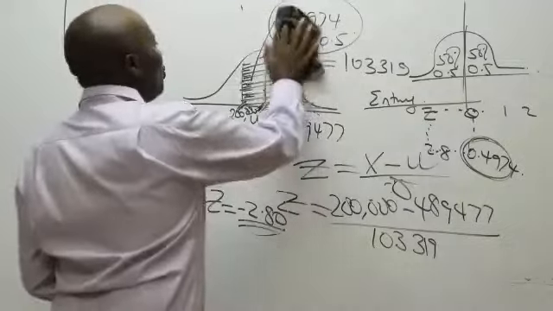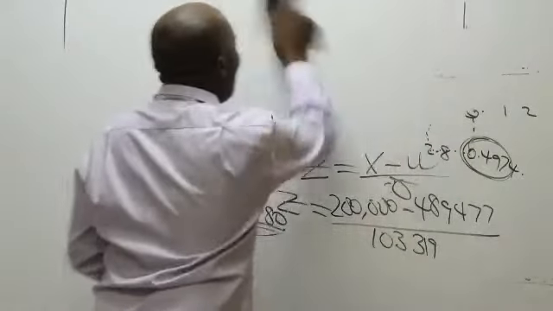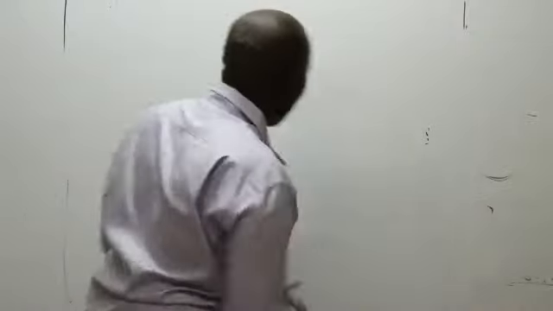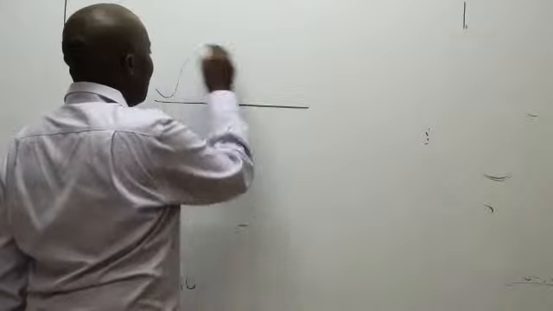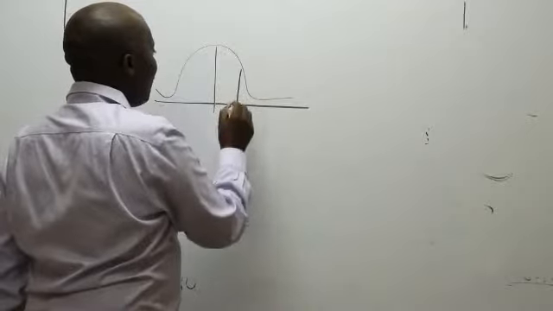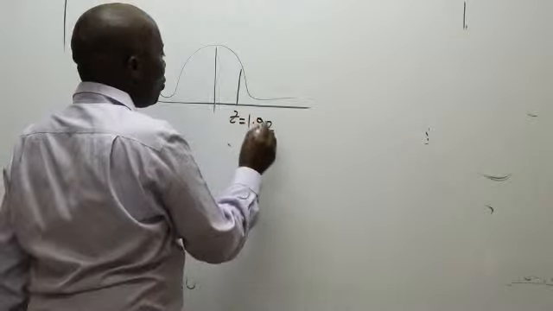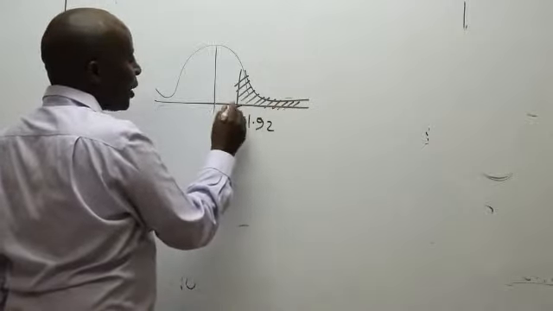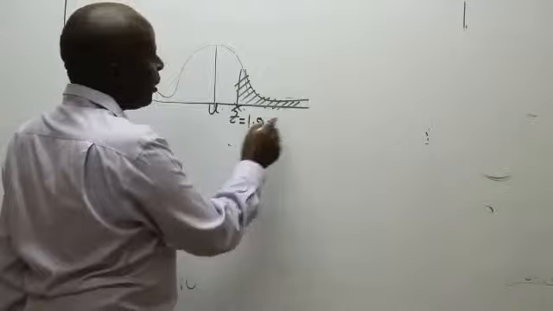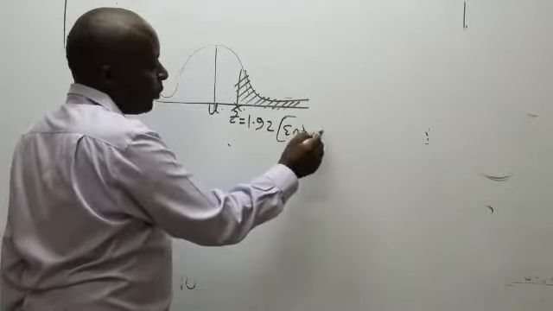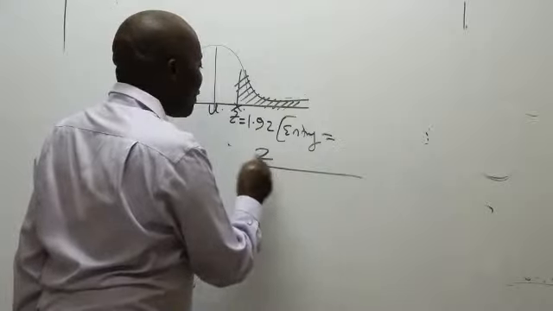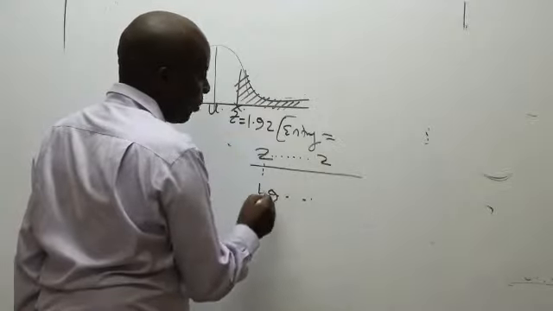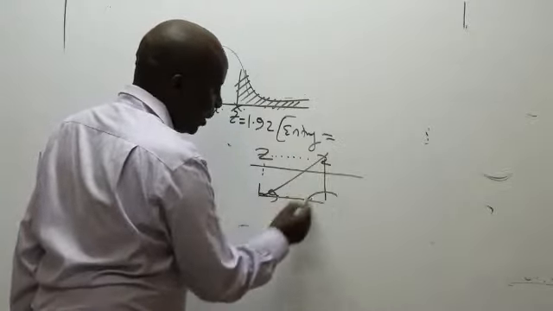So students are asking me good questions here. Teacher, when do we subtract 0.5? If, for instance, you have this kind of an arrangement, and for example Z here is 1.92, and they have given you this as the shaded area. So this is X here, this is U there. Could you kindly give me the entry of 1.92? Is there somebody who can go to that table where Z is written, 1.9, and remember the second decimal place comes there. So 1.92 is there. Can somebody give me the figure that you are seeing there?